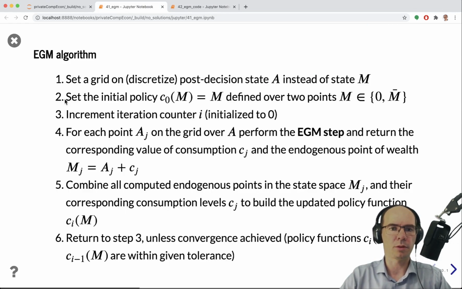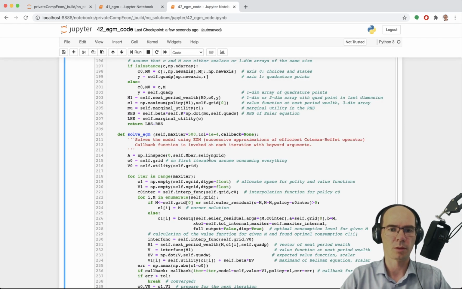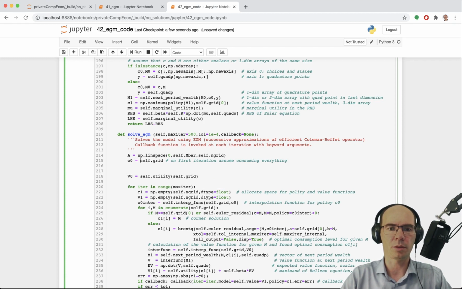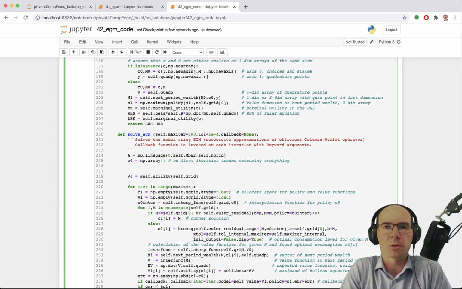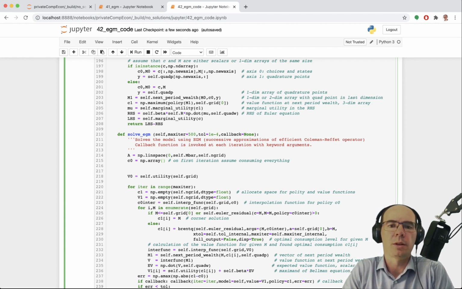Now, the initial policy defined over two points. We don't need self.grid anymore. Moreover, we are going to be working with exact zeros here in EGM, and it's important to use linear interpolation to be able to capture the corner solutions accurately.